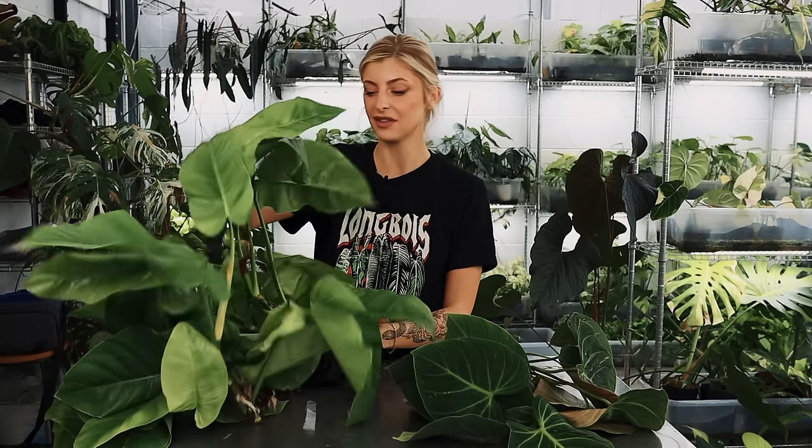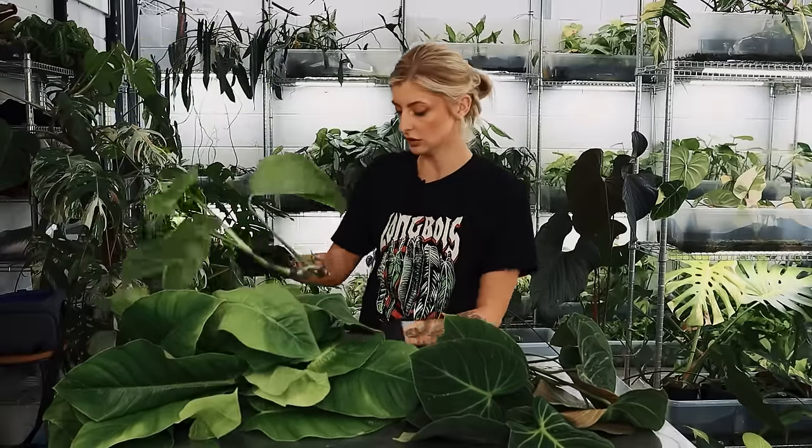Anyway, let's get started. I'm thinking choco, and I think I'm going to move these so you can sort of see what I'm doing a bit more, because so far this is just a big bush. I need to see how much you can see of the table. So let's just move these. Oh, these are so good. They're so good.